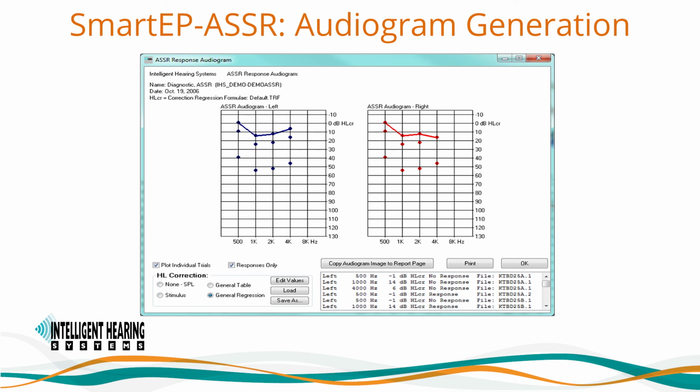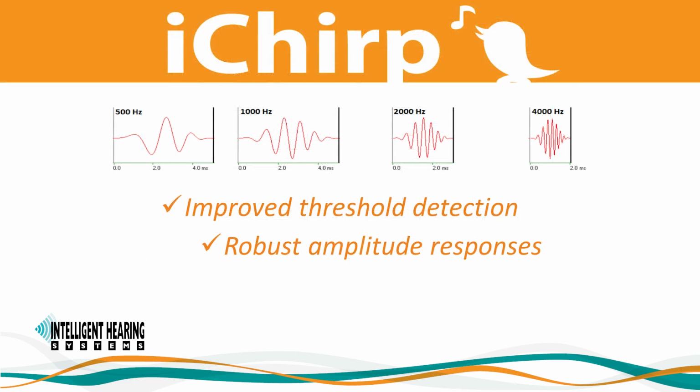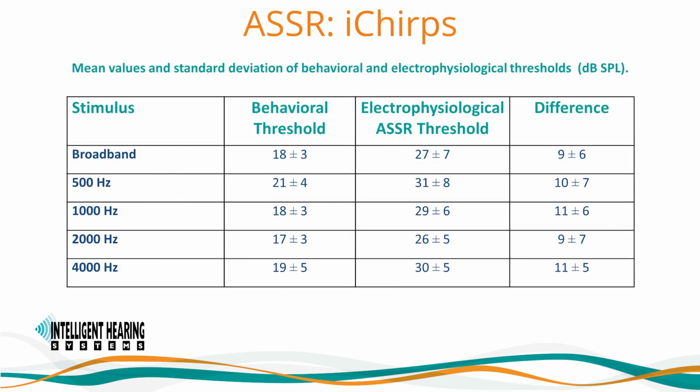Audiograms may be generated in one or multiple sessions by simply adding data to any display page and pressing the audiogram button. As discussed earlier, the four main audiometric frequencies are available as eye chirp stimuli. A de Boer cochlear model was used to generate the broadband eye chirp. The narrowband eye chirp stimuli were also generated, taking into account the de Boer model. Each frequency region was approximated by a linear function and expanded in order to allow for better frequency specificity. These types of stimuli have shown in IHS in-house studies to come within approximately 10 dB of behavioral thresholds, improving threshold detection because they can result in more robust amplitude responses, thus increasing signal-to-noise measurements used in response determination.